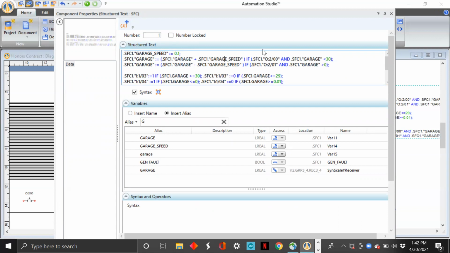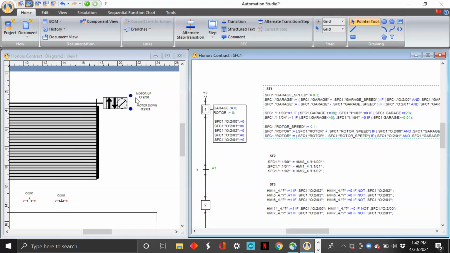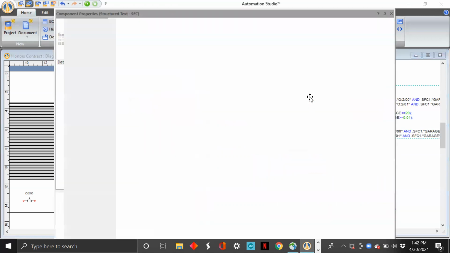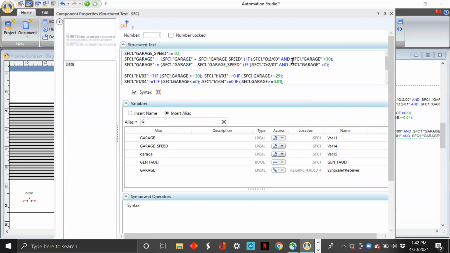If, this is the if statement, the motor up, which I've named right there, and the actual garage is less than 30. If it's going to be greater than 30, then it's going to stop.